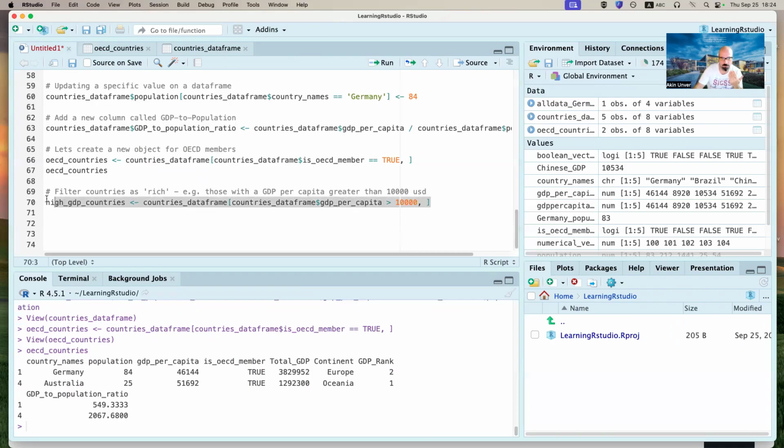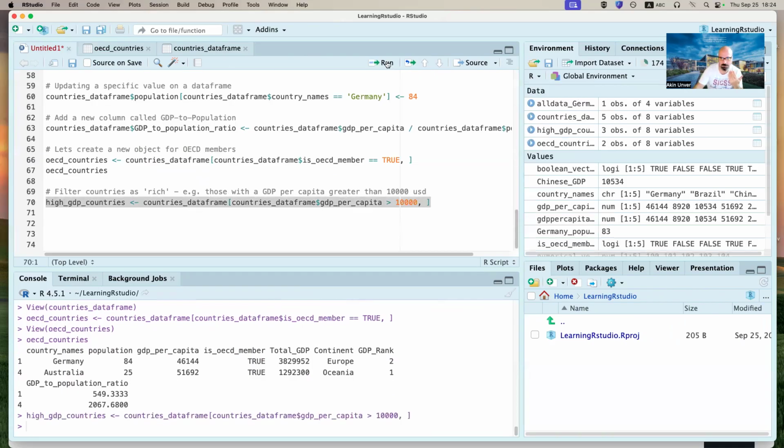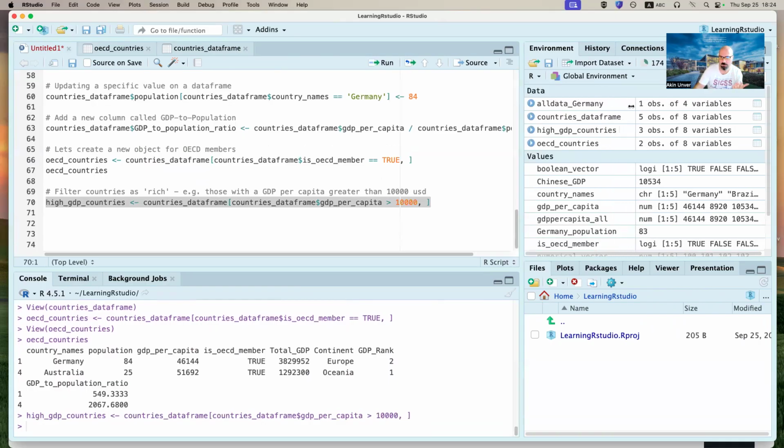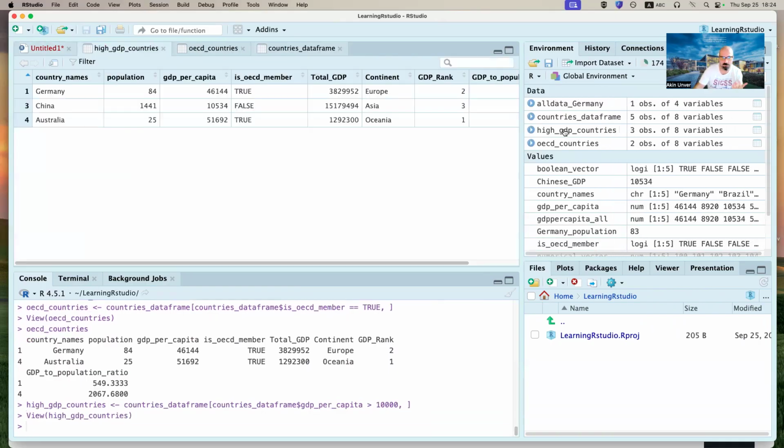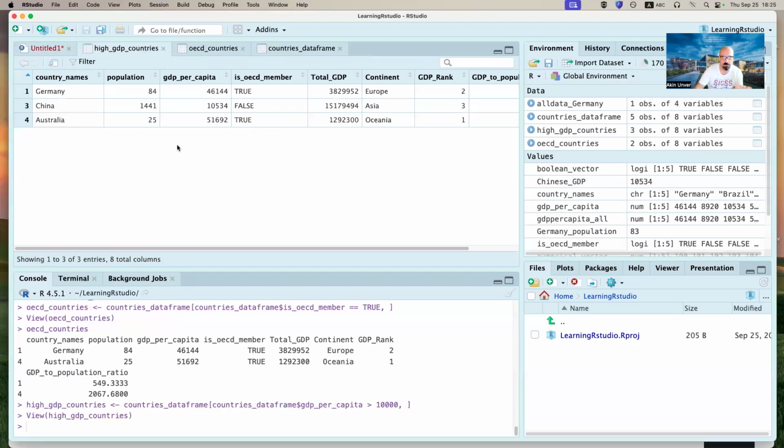So I'm going to run this, and now I have a new object called high GDP countries. And when I click on it, it has Germany, China, and Australia, relatively wealthy countries whose GDP per capita is above 10,000 US dollars.